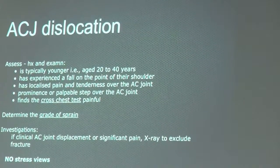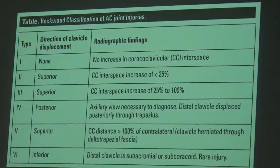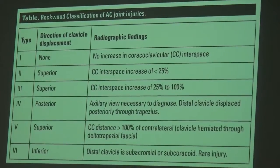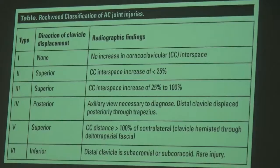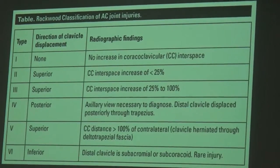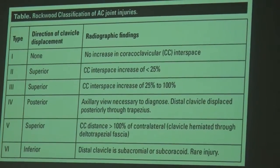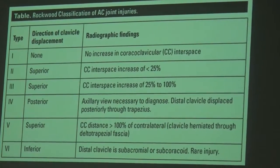Consider bilateral comparative views. So this is the one classification we've got here. This is the Rockwood classification, and it divides it into six. Essentially, one, you've sprained the AC ligaments and it will look normal on X-ray. If they've had an injury, it might not be defined, but if you do the cross chest, they might be painful. Two, you've got a sprain of the CC ligaments, the coracoclavicular ligaments, but it's not significantly displaced. Three, they're completely torn.